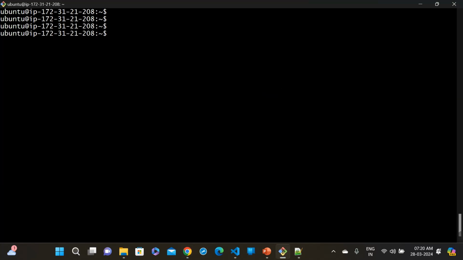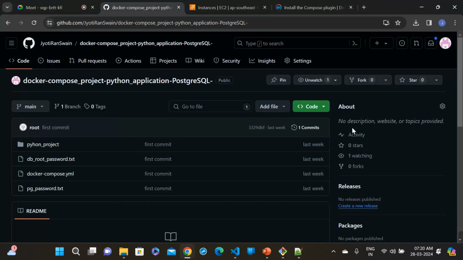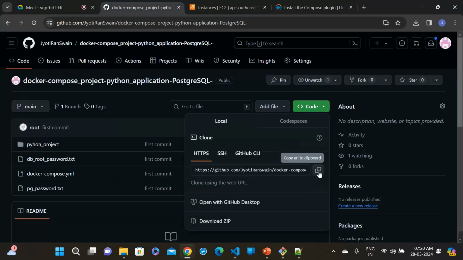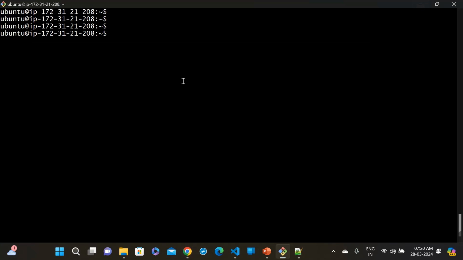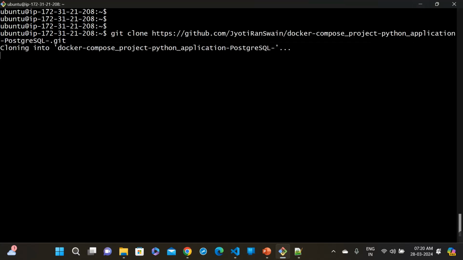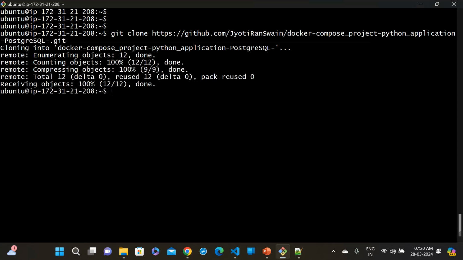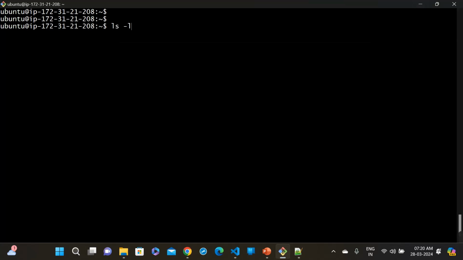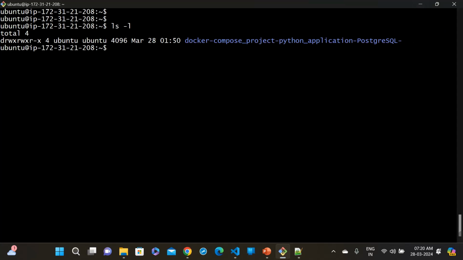So let's clone our application, which is saved in GitHub. The command is git clone and the repository URL. Press enter. It clones the application. If I do ls -l, you can see our application is in this folder.